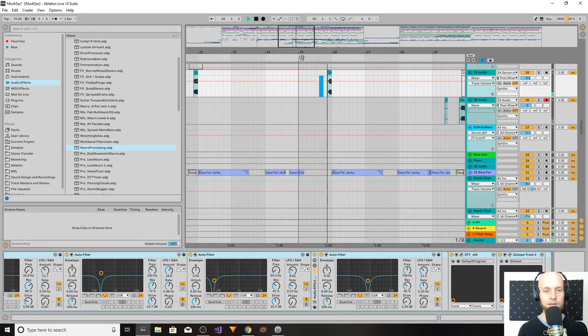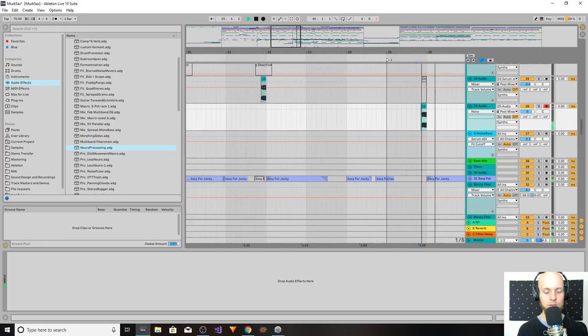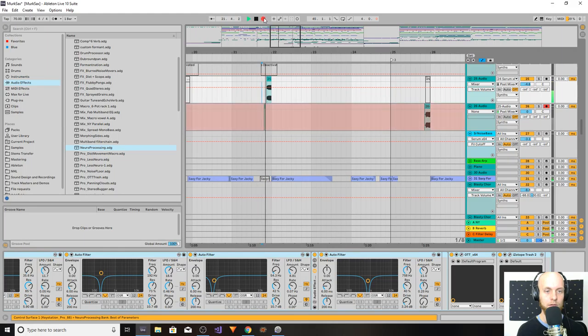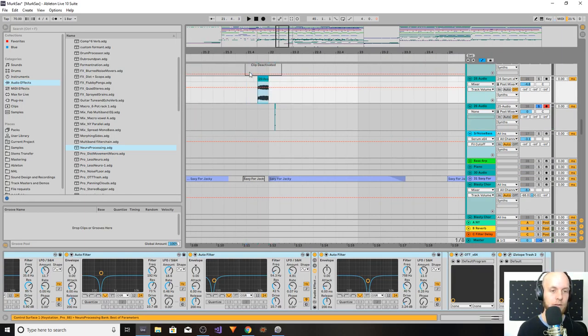Nice. Very distorted. So you want a little bit of movement. Yeah, it changes a bit too drastically in tone. Oh, okay. Didn't have it soloed.